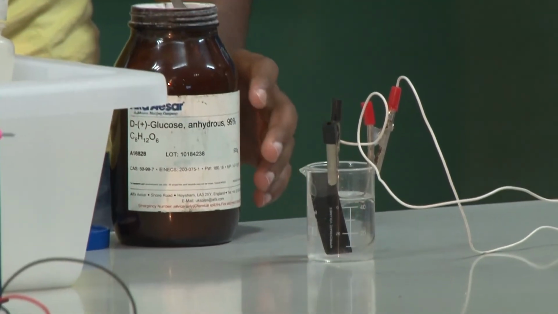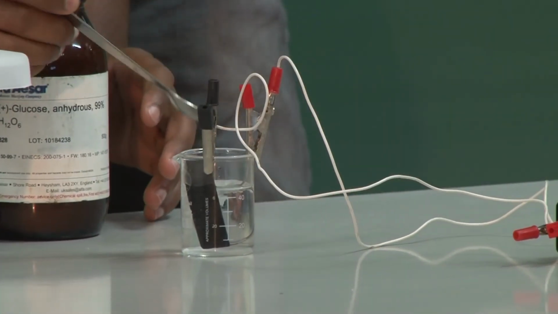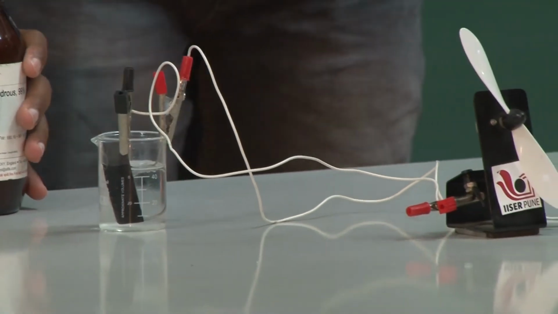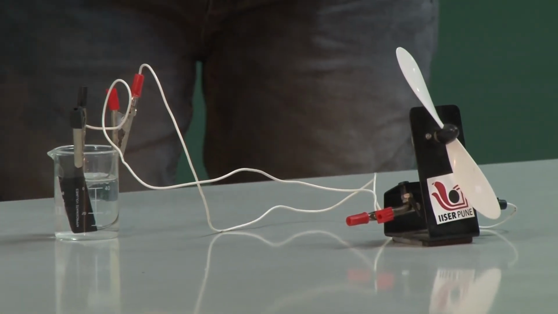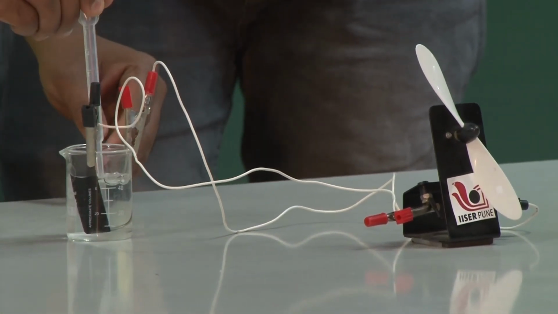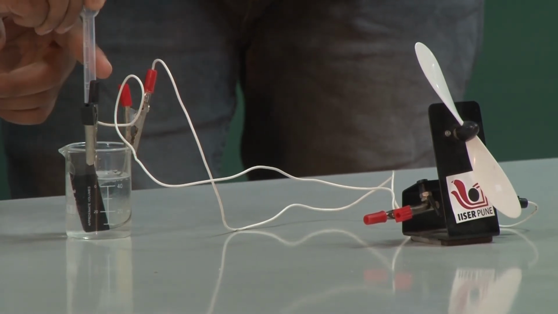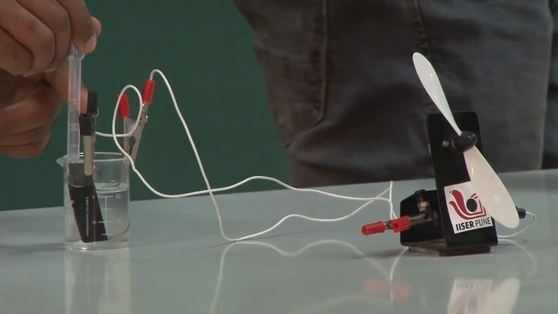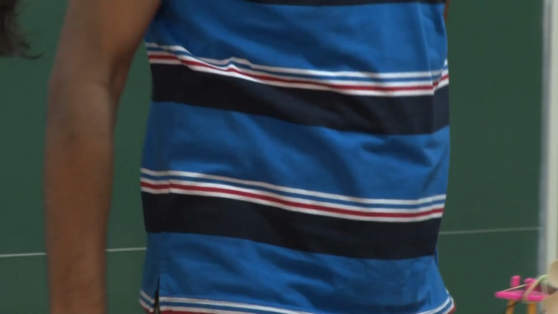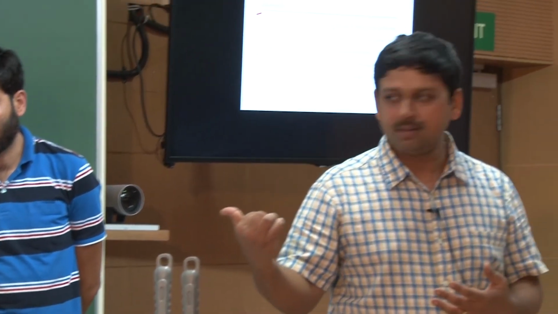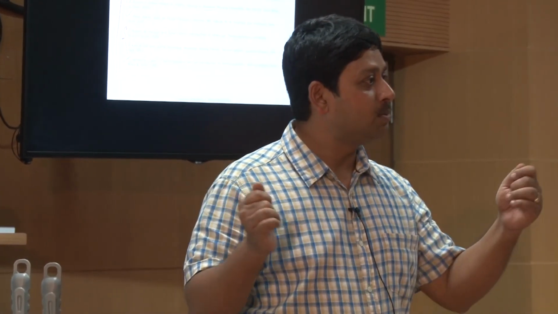You have to start it. It is a plain glucose solution. Remember, this same glucose gives us energy, isn't it? When we eat glucose, we get the energy stored in our ATP, but that glucose is not going to give us mechanical energy here. In our body, kinesin proteins use ATP to move things, right, but here it cannot do that. So, the fan is not working.